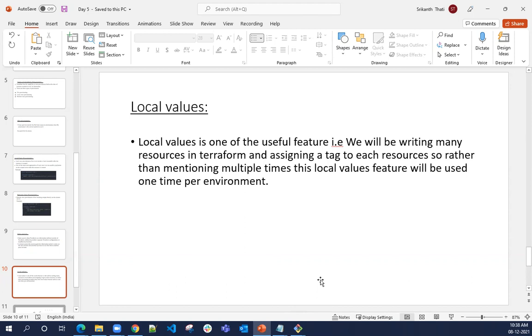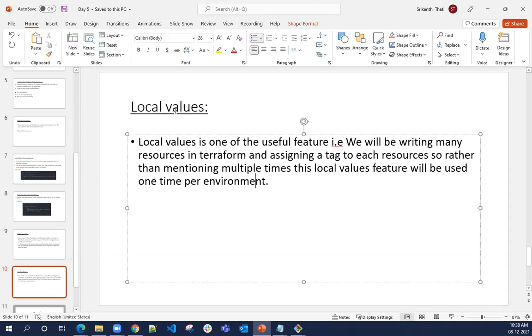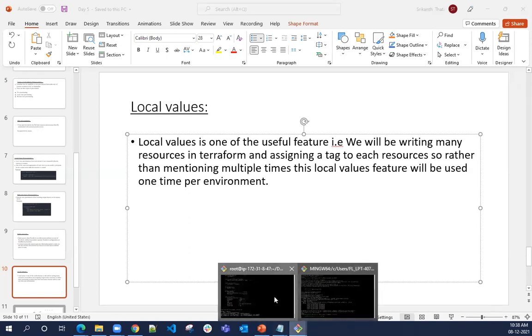It's an alternative option for the merge, and that is nothing but the local values. Similar, same concept as attaching the merge and how we have used the merge over there. Same concept for local values, but it doesn't require any function. Okay, let's take an example for this one.